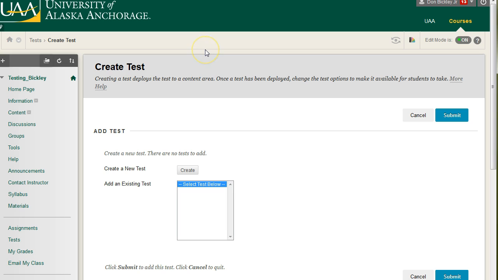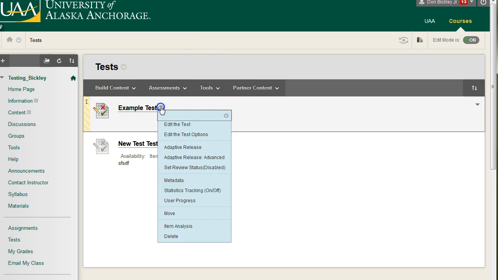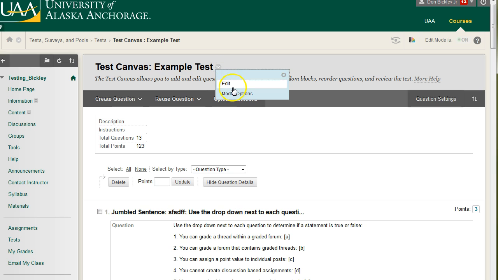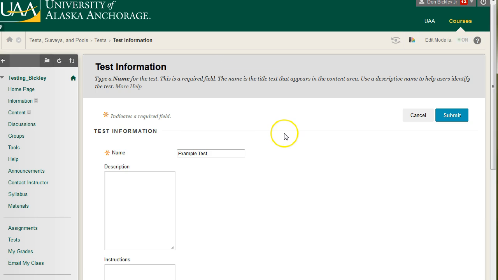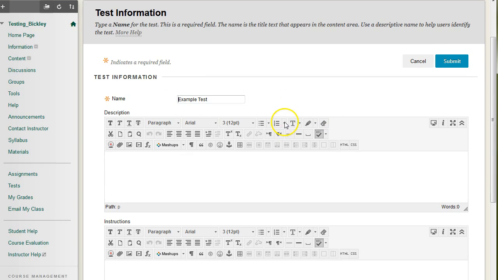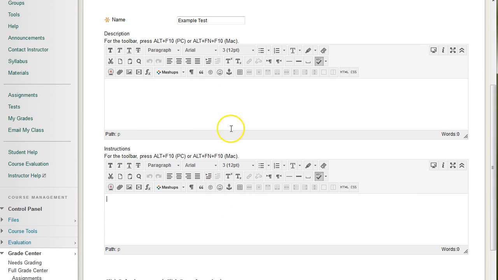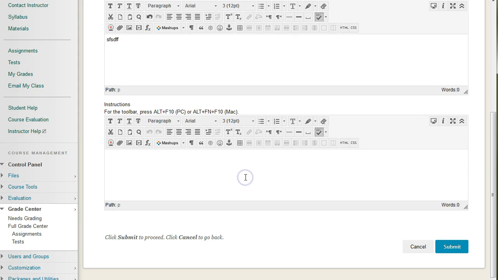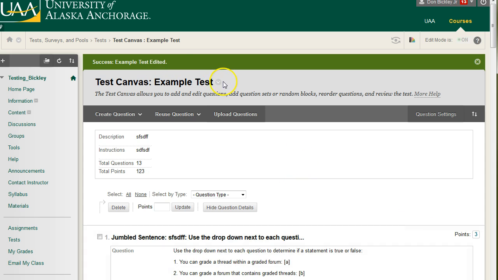And then once you are actually editing the test for adding new questions, so I'm going to go over here, Edit Test. Let's say I change my mind and I decide, you know what, I do want to actually prohibit backtracking or enable backtracking. Well, you can do that right within here. So right at the top is our test example, and we have this little circle here where we can go to Edit. And for editing, we can edit the name, the description, and the instructions this way. So this is how you would edit those two properties after the fact if you can't do it anywhere else. And hit Submit.